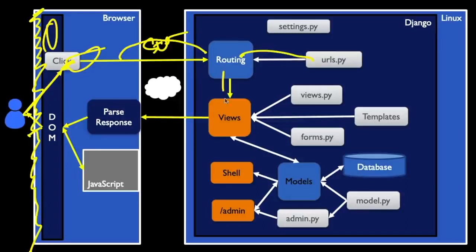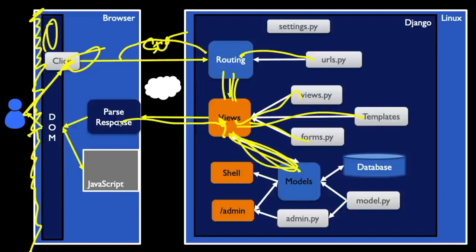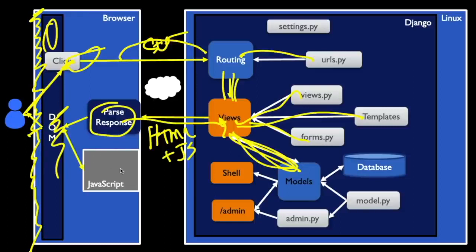It reads urls.py, picks one of the views, loads code up, maybe loads a form up, gets some templates, loads some data from a model, or maybe stores it in a model, and then sends HTML plus JavaScript back. And the browser sees that from the server. It constructs the DOM, and then as we've seen, it starts JavaScript. And that JavaScript afterwards, in a sense, there is no more connection, the JavaScript can talk to the browser.